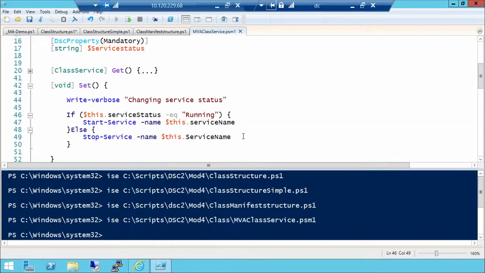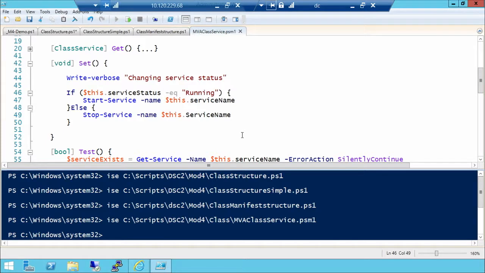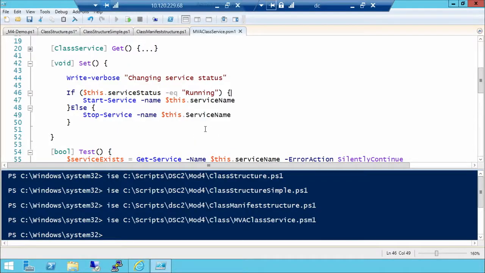Now, if you're a developer and you're saying, look, your code's not really pretty and it's not optimized, yeah, you're right. I'm a PowerShell guy using PowerShell. And so am I going to improve it? Yeah, as I learn more, I'll improve it. But right now, this works. So it makes me happy. Looks great. Oh, thank you, sir.